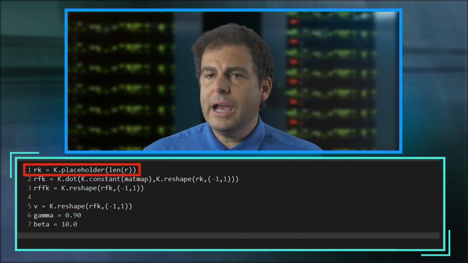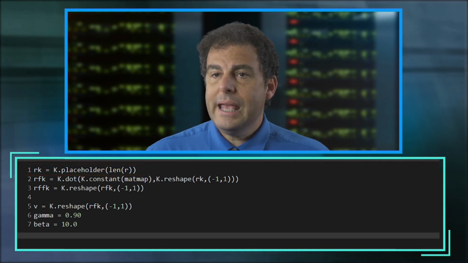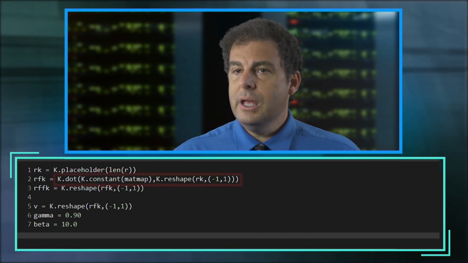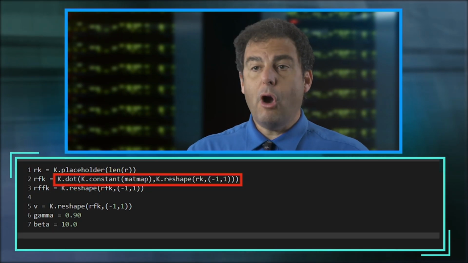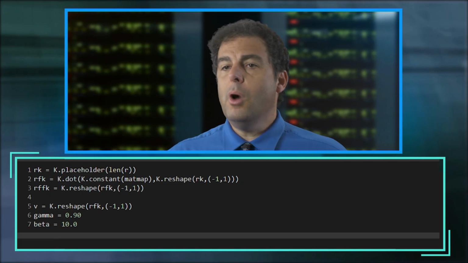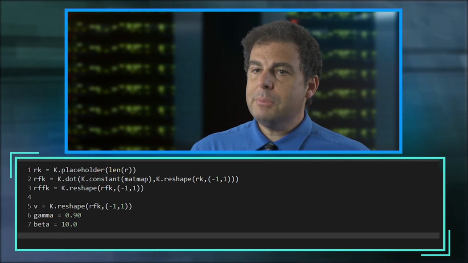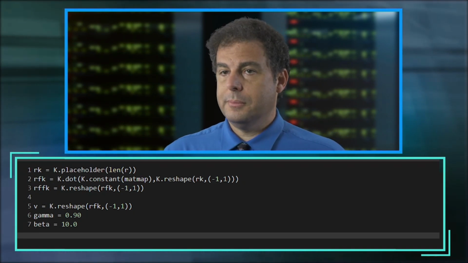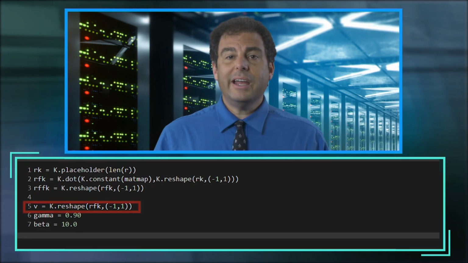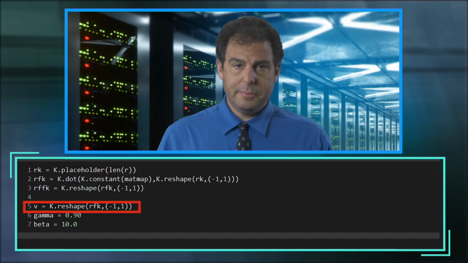We start off by making a Keras variable rk for the terrain category rewards. Then we take matmap, which is number of rows by number of columns by number of categories, and we compute the dot product of matmap with rk. When we multiply by rk, which has shape categories by 1, we get a new array that is rows by columns. Specifically, it maps each location to its reward value. We use these values as the starting point for our reinforcement learning process, assigning it to v, the robot's estimated best value for being in each location.